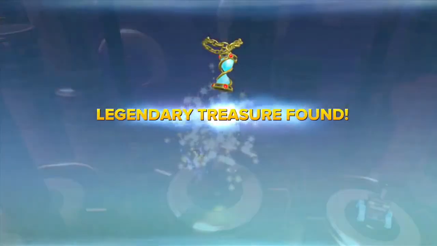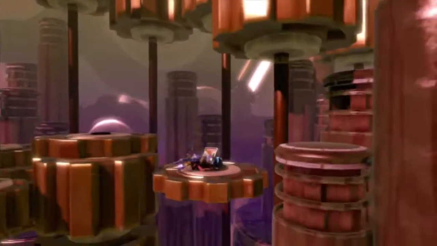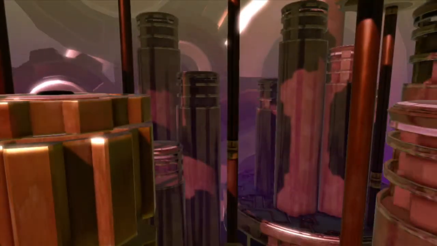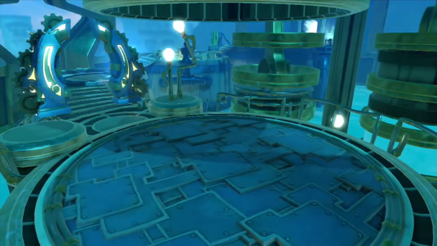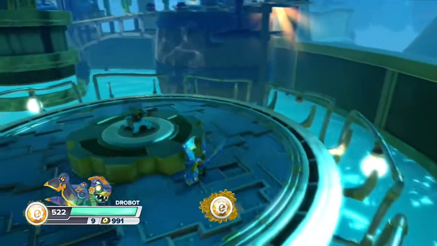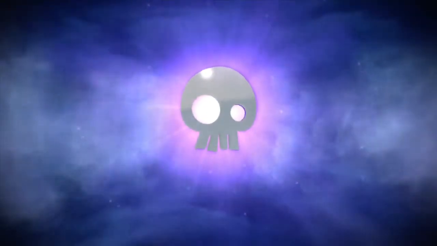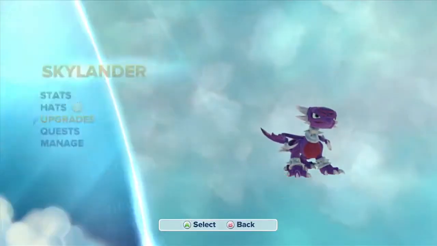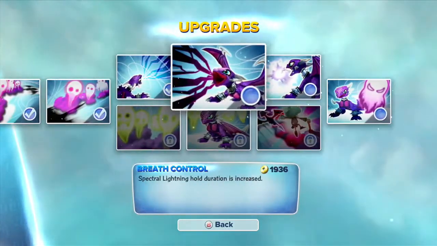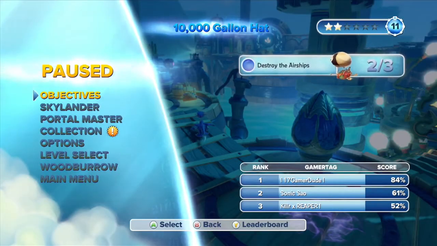Legendary treasure. Yes. Maximum plus of this. Skylanders of the undead element are stronger in this. Undead element. And lightning. My power will haunt you. Cinder. We need the same amount-ish. 8,000-ish. 9,000. Yeah, we'll be right back.